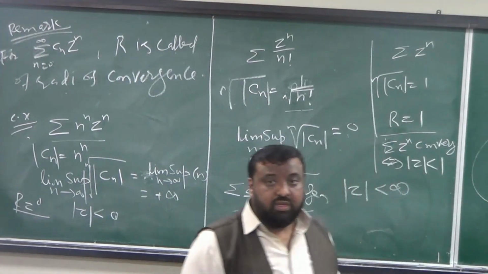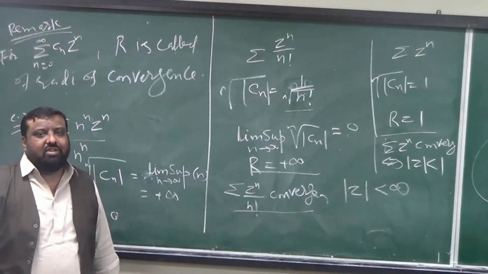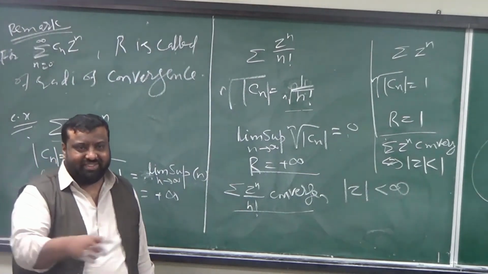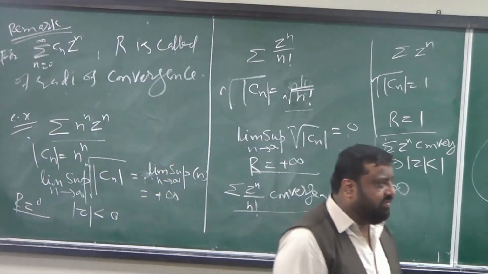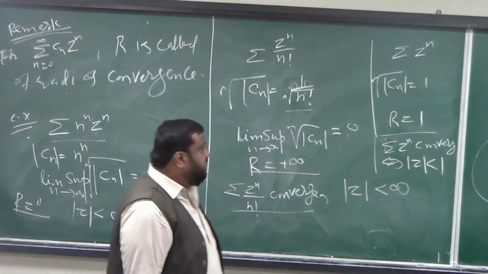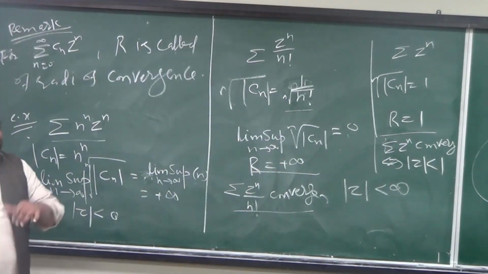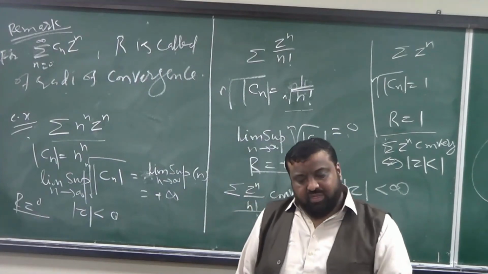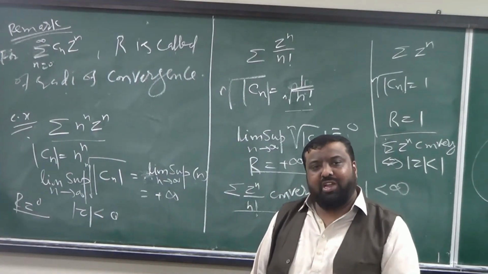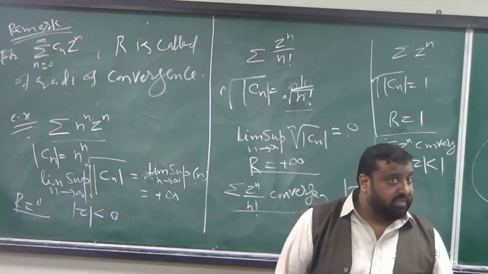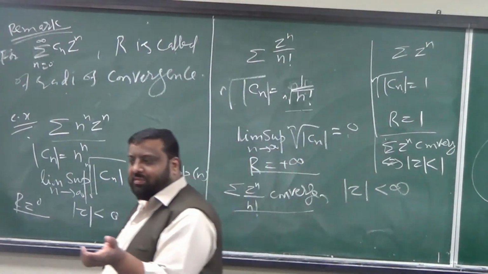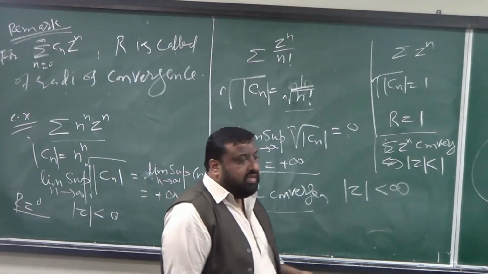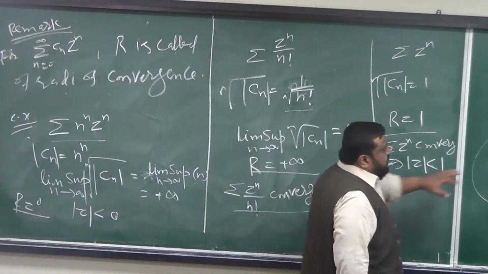It's the same as a geometric series. Though it's not really a geometric series because the ratio is not a real number here. Is it making sense? So basically, when we are having power series, we are extending our notion of series, which was previously only for real numbers, to series of complex numbers. Now you can also talk about complex series, but not all kinds of complex series, only those of this form.